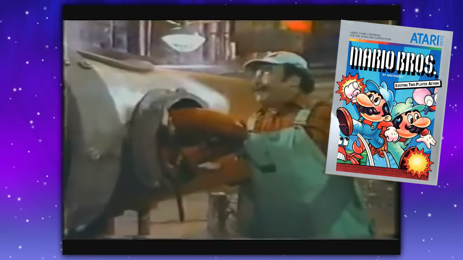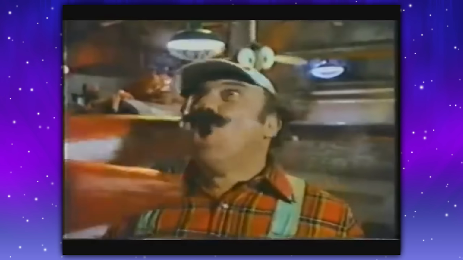Okay, this first one is a commercial for the Mario Bros. Arcade port on Atari. And it has the most uncanny looking animal things as, you know, the enemies in the game.